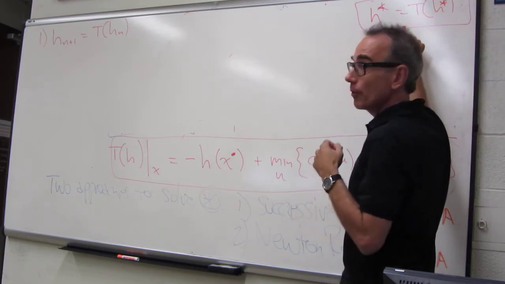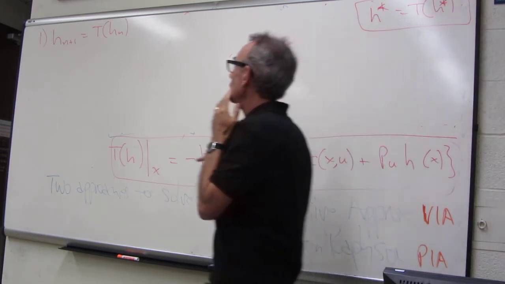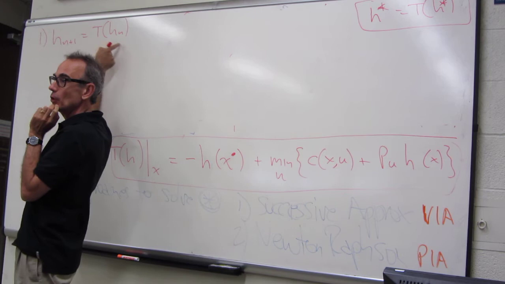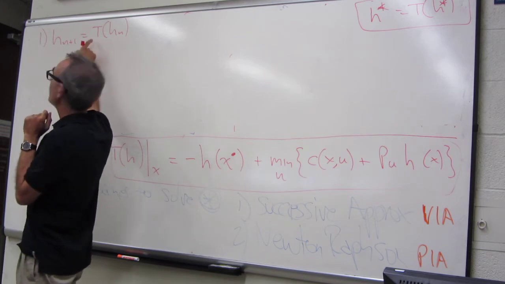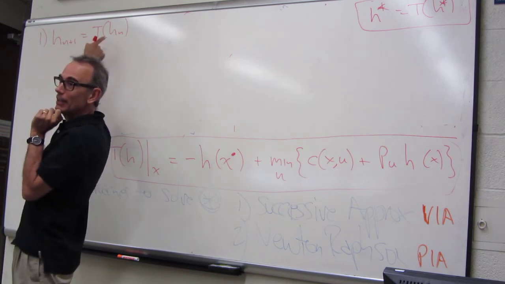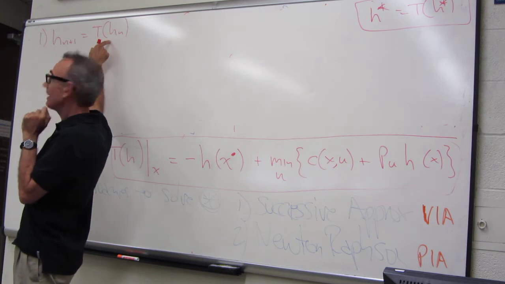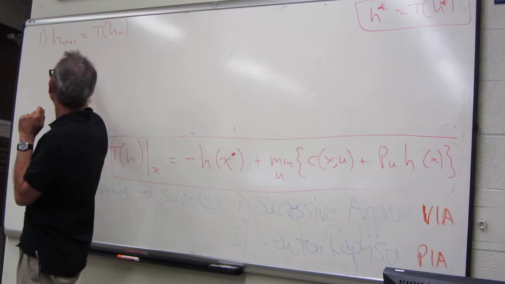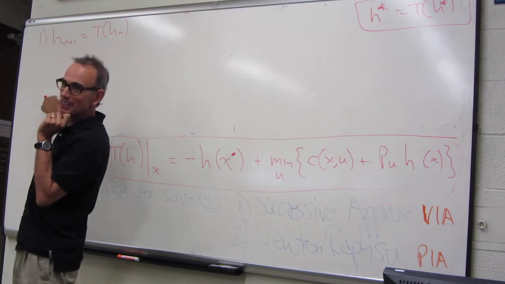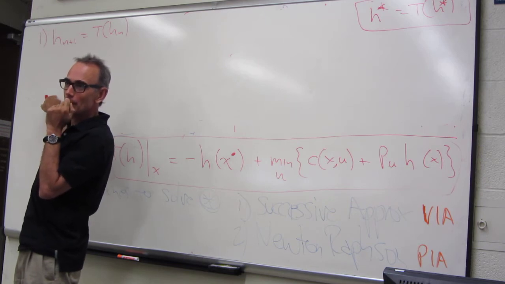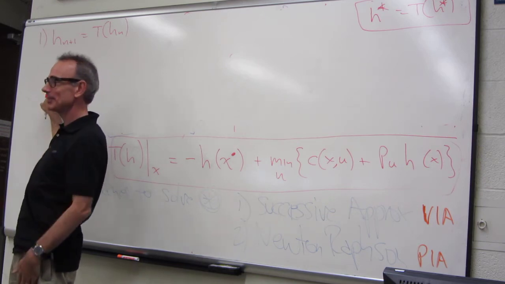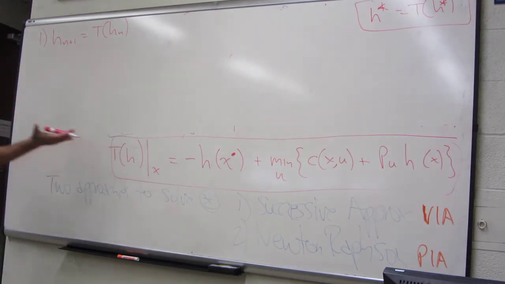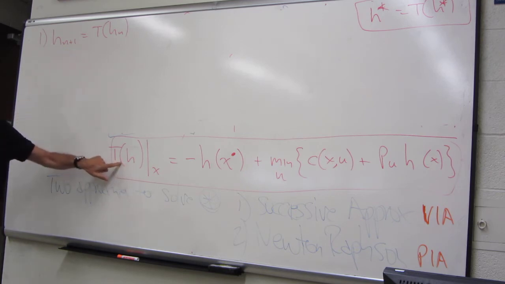When we're trying to get algorithms to solve this equation, I'll just take as your new guess T of the old guess, and you can hope that, well, if T is continuous, if h_n converges to h star, then h_{n+1} goes to h star, and you solve the equation. So this is just cross your fingers and hope. And if we go and look at this, what does it give us? It says that h_{n+1} of x is T h_n of x.